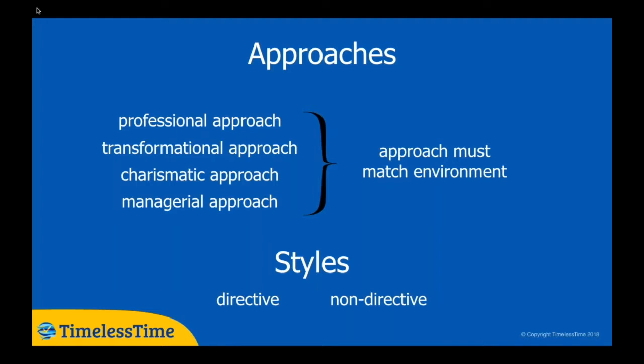And so what we have to do is to match the approach to the environment. We must understand the company, and we must match the approach. I won't talk much about transformational or charismatic. The idea of what they are is in the words charismatic and transformational. Transformational is big change, a lot about vision, espousing great vision. And a point to make here is that if you were, for example, trying to turn around a failing school, you might indeed start with a charismatic or transformational approach and then move, as the school slowly gets better and changes, to a professional approach.